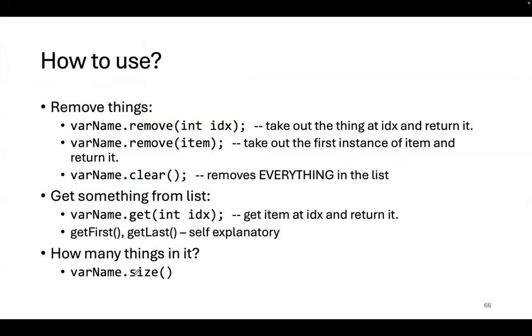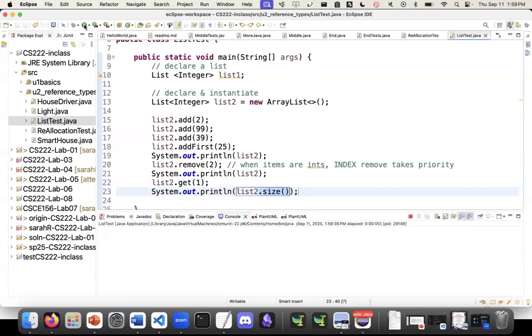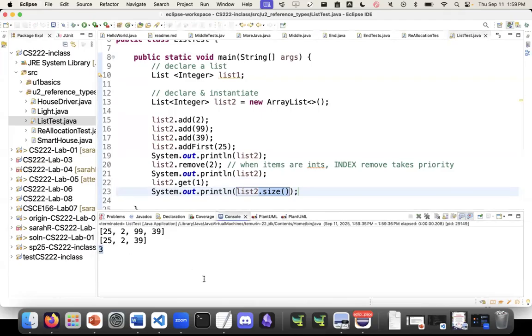To see how many things are in it, we can say .size. Again, this is a method, so we need the open and close parentheses. And then if we run that, we see that there are 3 things in our list.